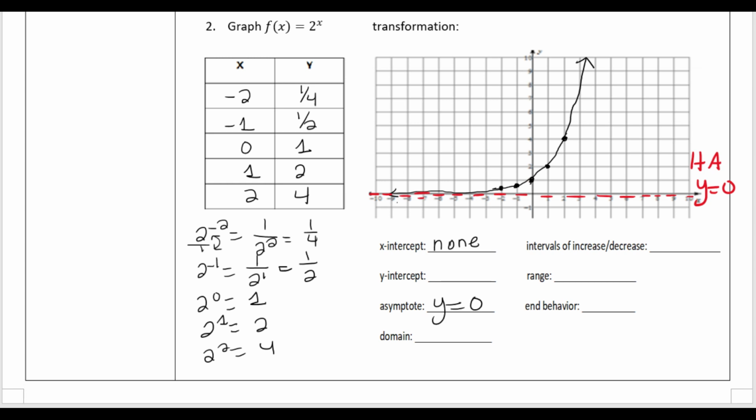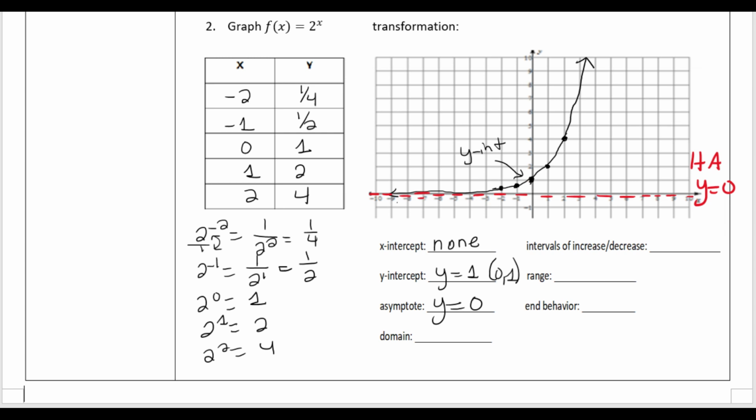All right, so now let's look at the y-intercept. The y-intercept is where the graph crosses the y-axis, which is right there. So that's our y-intercept, which is at a value where y is equal to 1. So the y-intercept is y equal to 1, all right? Or you can write the coordinates (0, 1), same thing, all right?